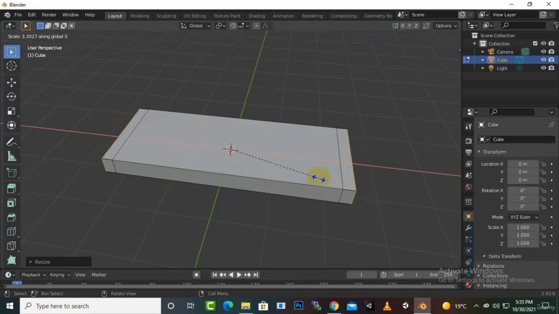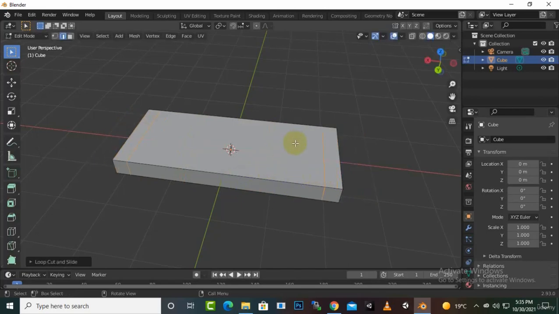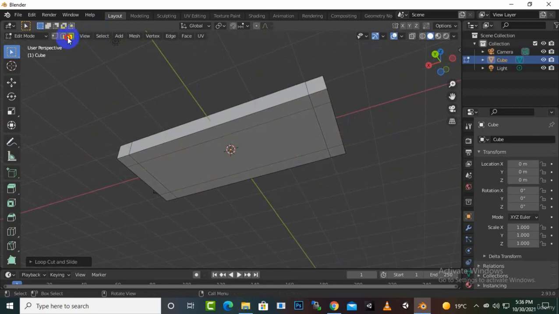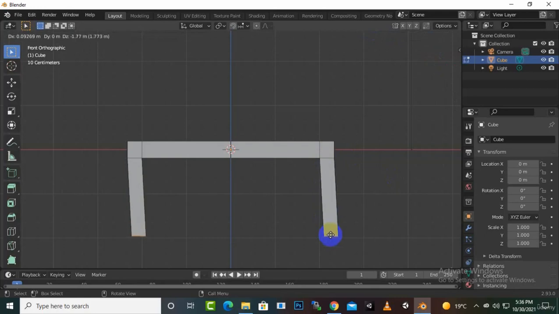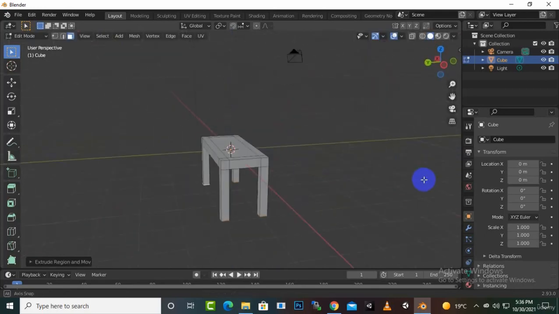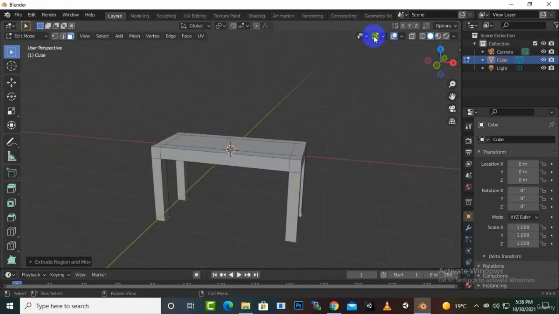S X and loop this side, S Y, and now we can select these sections by shift click, and then we can go to front view. We can press E Z to extrude these on the Z axis. Okay, and now you can see this is our table.